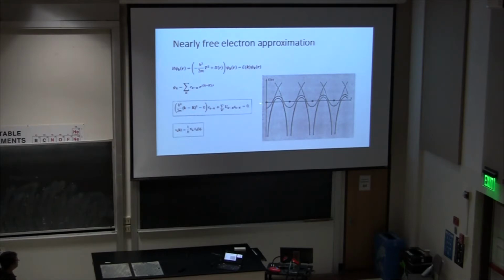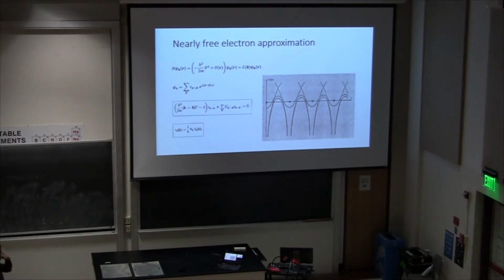If you have just a linear array of these atoms, then the solid lines here show you the periodic potential of those. And if you have planes of atoms, let's say this is one plane, then you have another plane on top, and then another plane on top and below, then you get this kind of modulated periodic potential that you have inside solids. That's going to be the U of R.